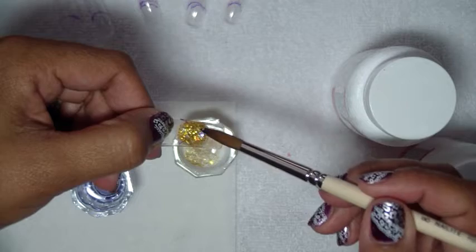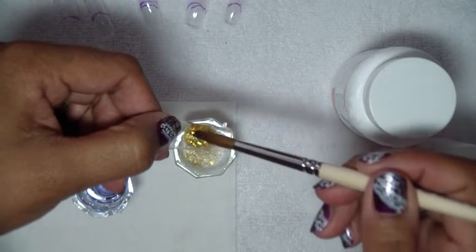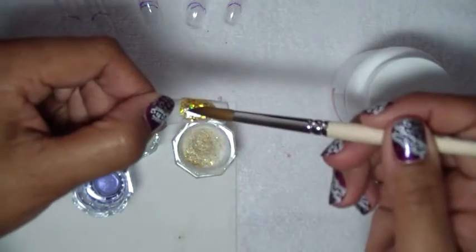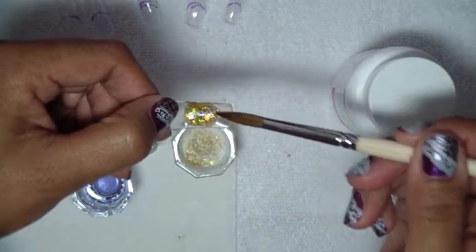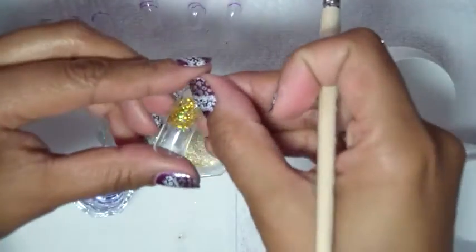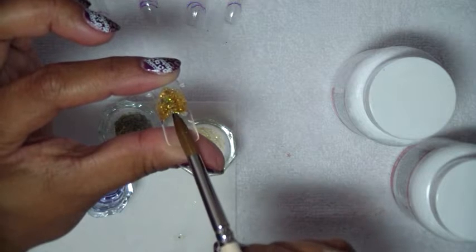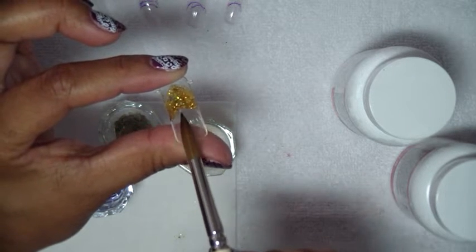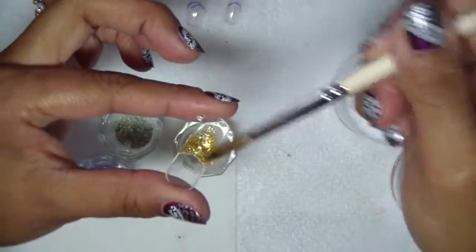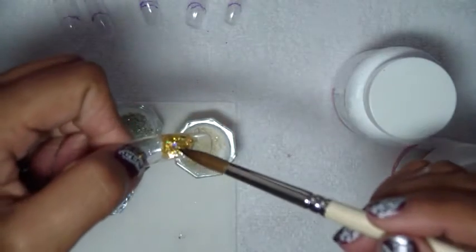And that's one thing about dual forms, and if you're into using them, you'll probably have noticed already that if you have something kind of chunky, it always wants to sit on the top, meaning on the back or the under side of the nail, so then you're not going to see it from the side of the nail where you would normally see that. So what you want to do with that is really push them down, whatever chunky thing is, or spangle, really kind of push into them so that they end up on this side so you can actually see it, okay?